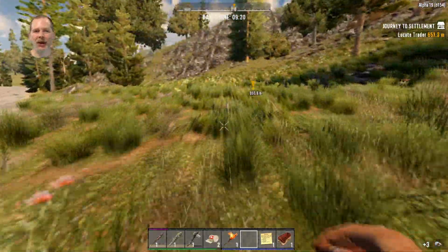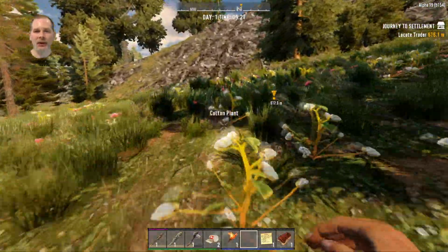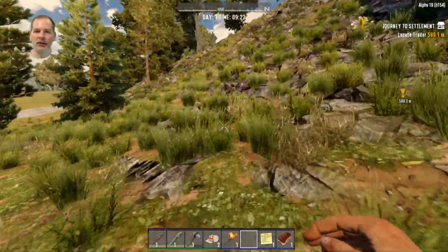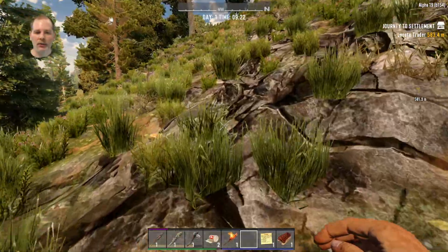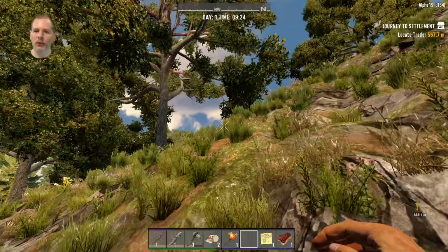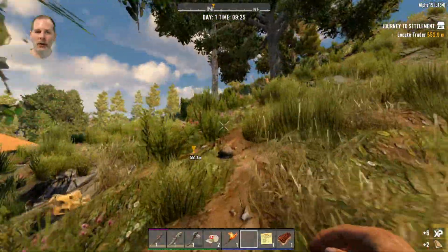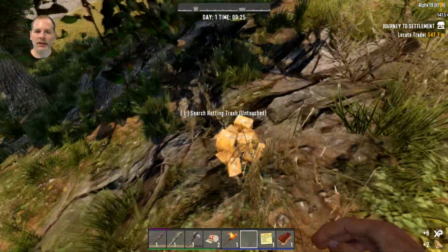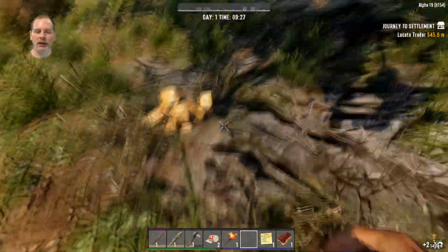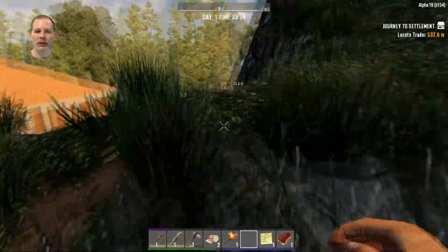Every item I look at on the way in. Right? Yeah, we'll see if we can get up there. And that should... I think we'll go around this hill instead of trying to go all the way up it. Where is my stamina? I'm going to have to look up what's on the bar. There. Is it deer? Little deer. What is that? What did it say? Rotting trash. Okay, that's a new thing. Cool.